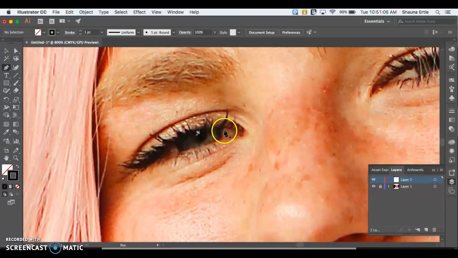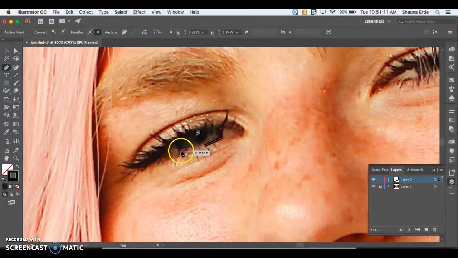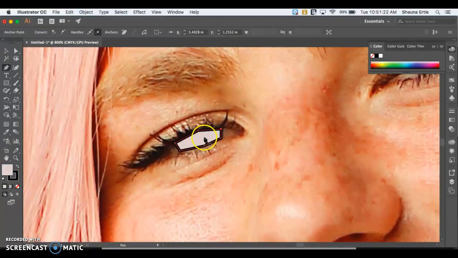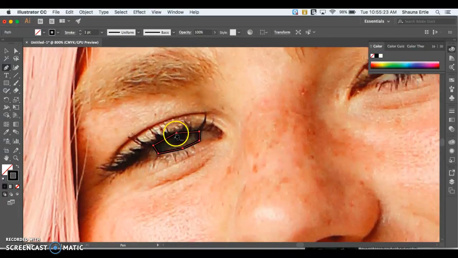One area that I could start with is this dark part of the eye. So I'm going to outline that. And again, I'm just using those straight lines and clicking. If you have a fill, so if you have maybe white that's filling in your shape, you'll want to hide that so that you can see the color and the shape underneath. So I'm just going to hit this little red line here that says None, and that will get rid of the fill for you.